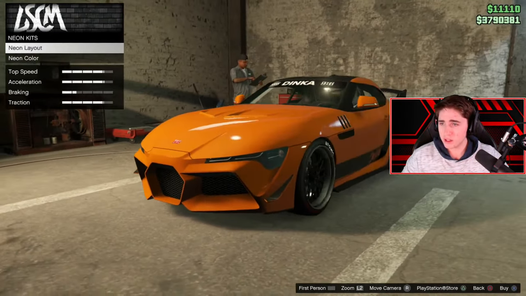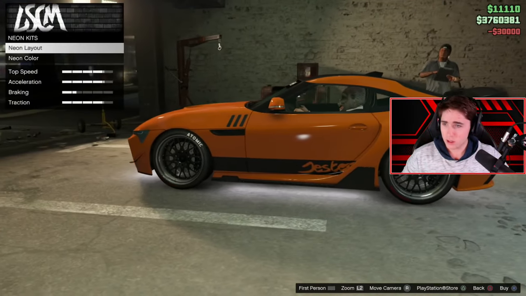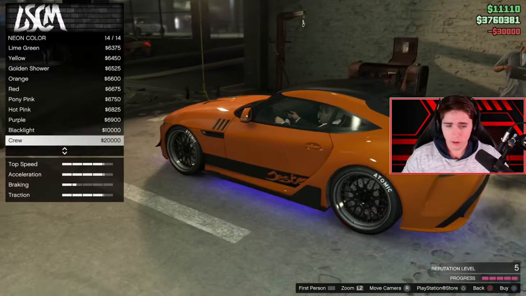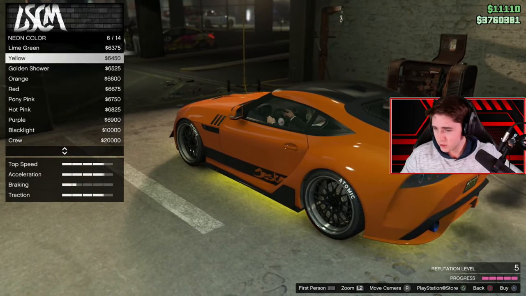Lights. Neon kits. Neon layout? Okay, front, back, and sides, of course. And then what color do we want underglow? Orange? Do we want orange, or do we want to switch it up with something else?